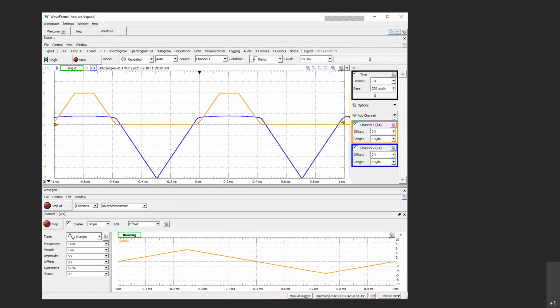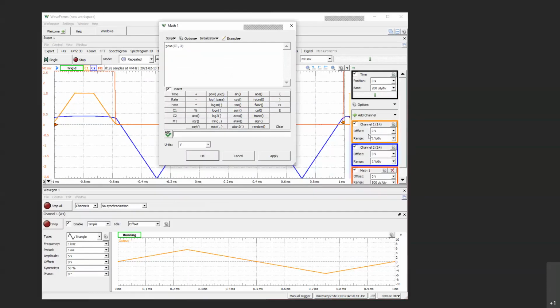So I'm going to add a channel. And it's going to be custom. So this pops up and hey, I can do power. I don't care about power. But if I look down here, channel 1 and channel 2 are available to me. So I'm going to use channel 1, and I'm just going to say divide by 100. Okay, channel 1 divided by 100 ohms. That's going to give me my current flow.